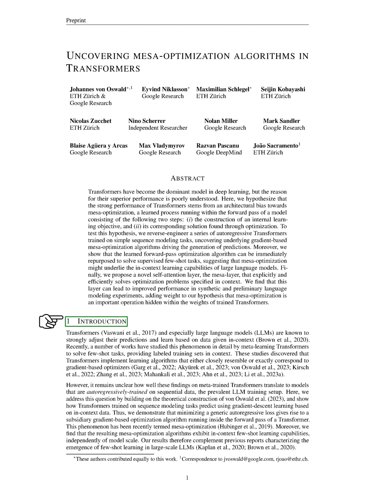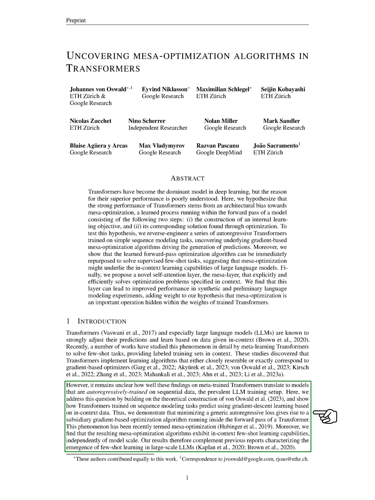Section 1 Introduction. In this paper, we delve into the fascinating world of transformers and large language models, LLMs, which are known for their ability to adapt and learn based on the data provided to them. Recent studies have shown that these models can solve tasks with limited examples by learning from the data in the context. This learning process is similar to how gradient-based optimizers work.